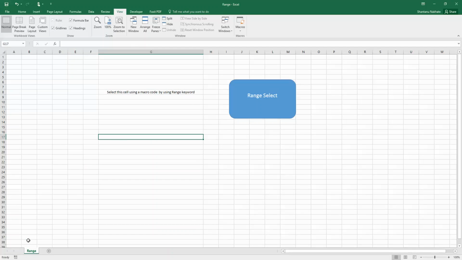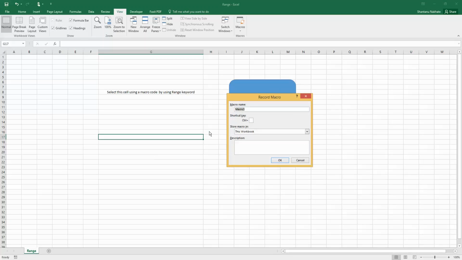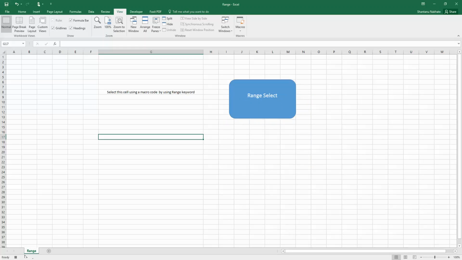If we don't know the syntax for a particular thing, then we start recording by clicking over here and naming it macro select G8 to G14. You cannot use a space inside the macro name. We click OK, and the recording has started.